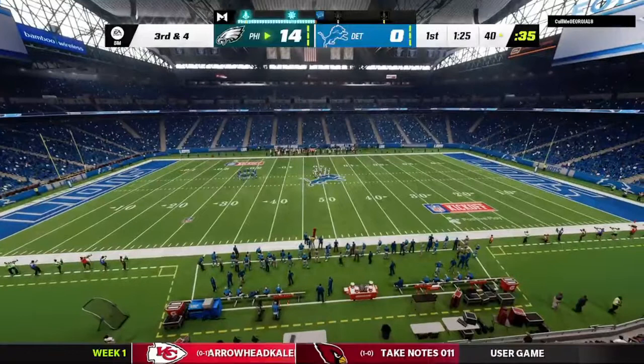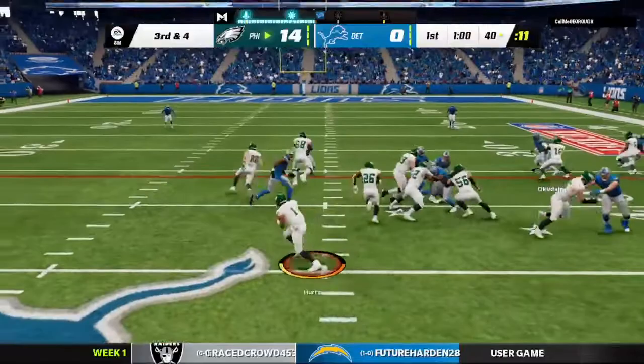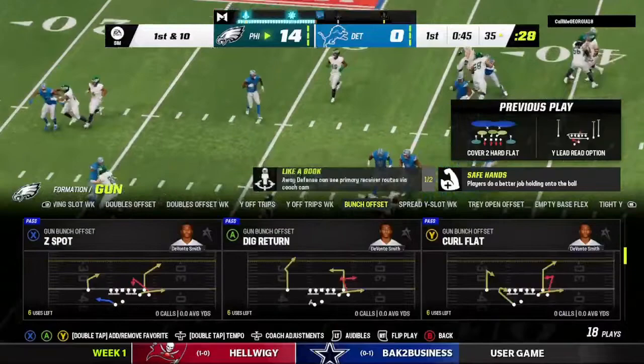Playbook is wide open in this position, third and four. Very hard to call defenses against this. And here, as you see, read option. Ooh, Jalen Hurts took a big hit. He's able to maintain control of the ball, gets the first down. Great play call, lead read option. Three defender takes the running back, which opens up the alley for Jalen Hurts to scamper for a first down.